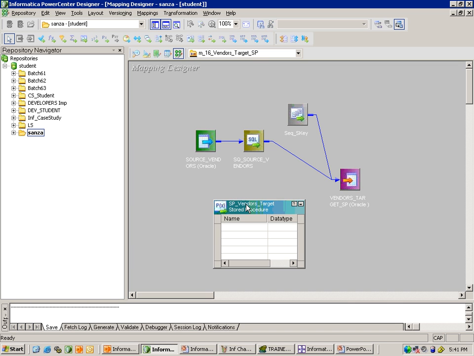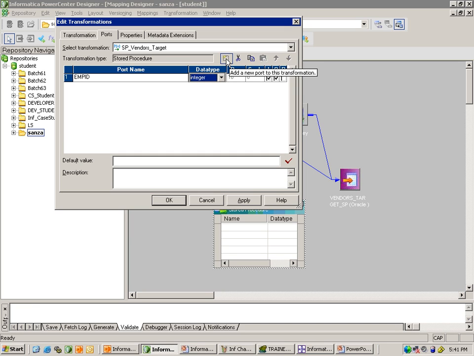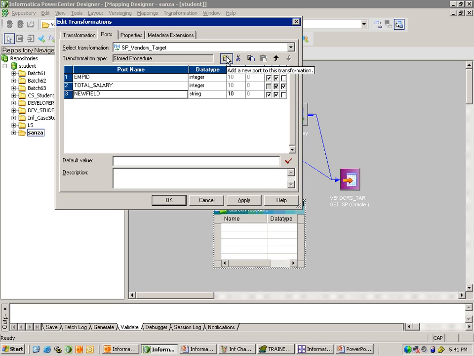Here you give the input parameters and the output parameters, like I said, employee ID is input and total salary. You can make it an R port. You see, I am trying to make 2 return ports.